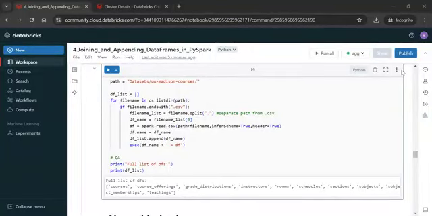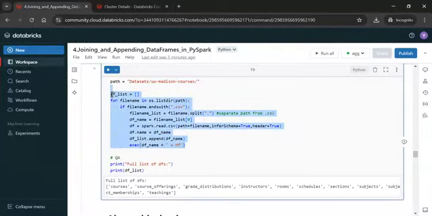In the next line, I'm reading the data set with the file name, copying the data frame name into df name, and appending it to the data frame list. In this way I read all the data frames one by one, nearly 7 to 8 data frames in a single for loop by providing the folder path.